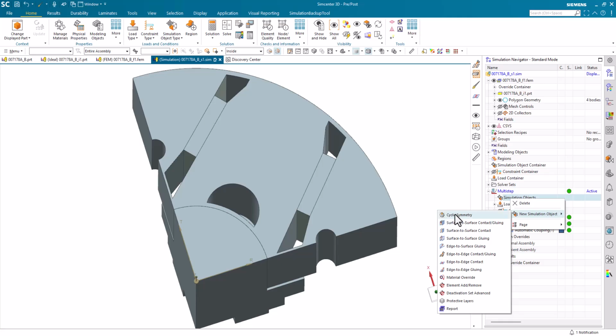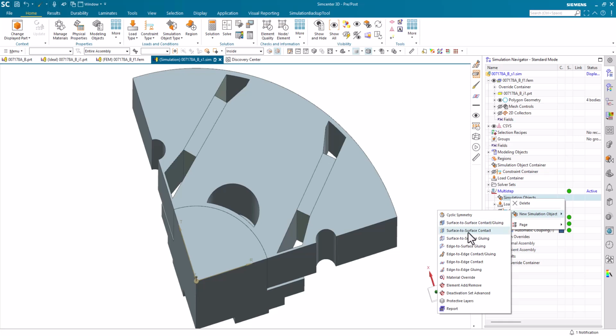And the difference there is cyclic symmetry on faces doesn't require matched mesh. So on my cut planes, I could have different mesh distributions with cyclic symmetry. And with the automatic coupling that I did, that requires matched meshes. So I'm looking for nodes from the independent side to the dependent side with a search tolerance.